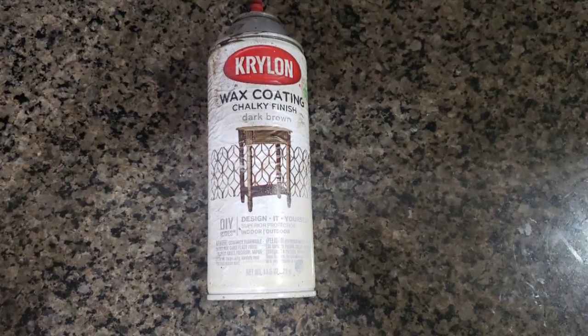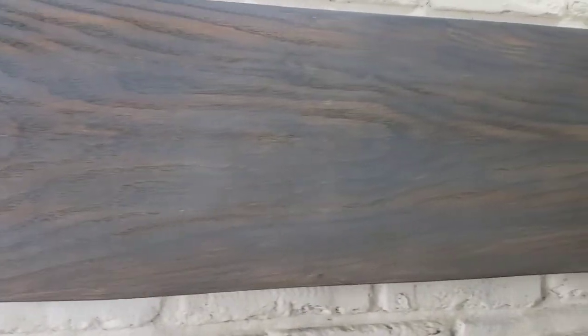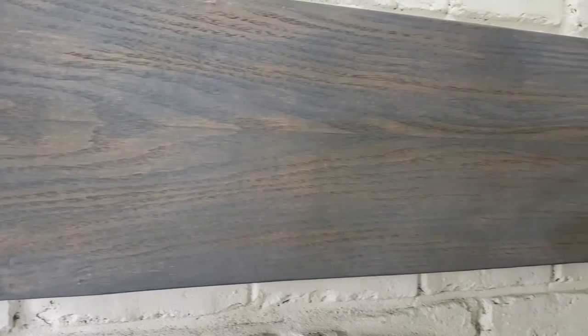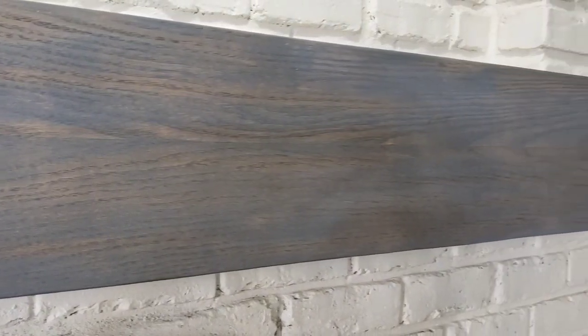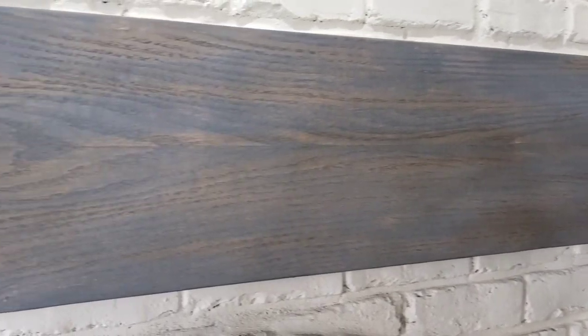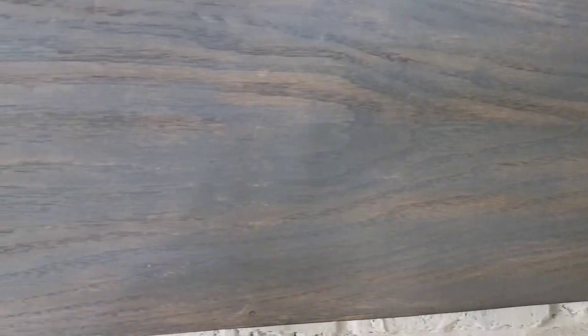So here's the brown wax. And like I said, it is a spray on. And so now you can see the wood grain, which is exactly what I wanted. I wanted it to have the appearance of a wood beam. And I think it turned out great.